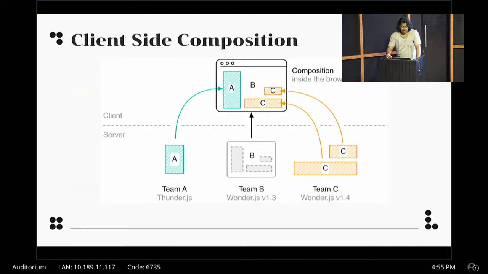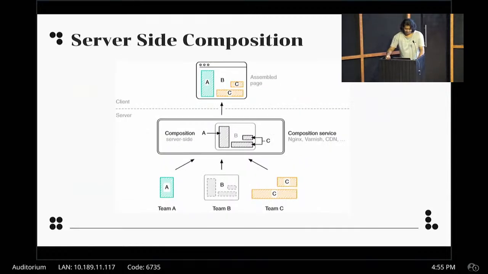So client-side composition is quite simple. You have a bunch of JavaScript and HTML, which kind of gets bundled on the client side. Nothing too fancy. This is what we've been dealing with from day one since we picked up React.js, right? Then comes server-side composition. It's an assembled page. So we have different teams working on different parts of the page. We can call them fragments here. And these fragments basically get composed into a single page, but not on the client side, but rather on the server side, right? I'm talking about server-side composition.